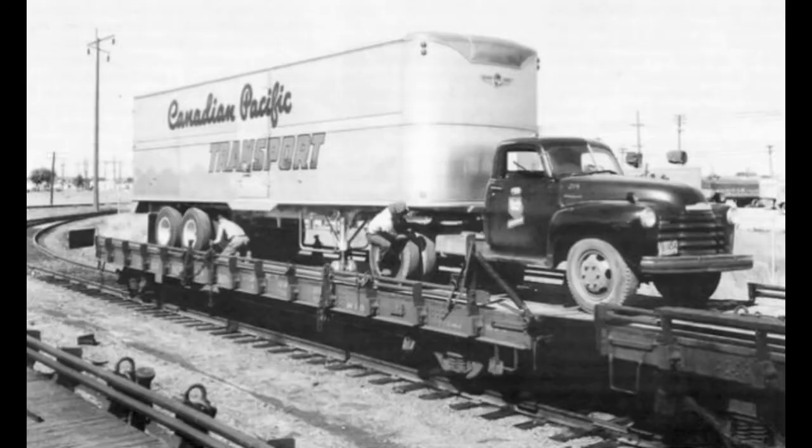Many people may not be aware, but intermodal transport has been around for a very long time. One of the earliest recordings of it in history is going back to England in around the 1830s, where the English railways were putting coaches on flat cars. So it goes back a very long way. It was very limited, of course, and nothing compared to what it is today. And then moving forward, it really didn't start to become part of the industry with regards to hauling freight in any significant manner until around the 1950s.